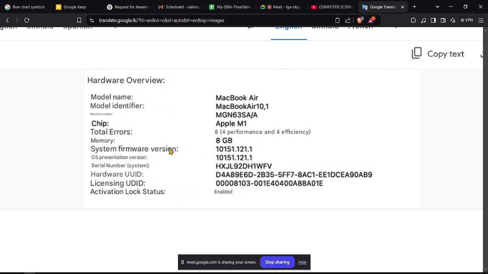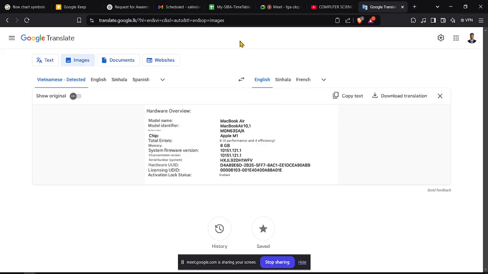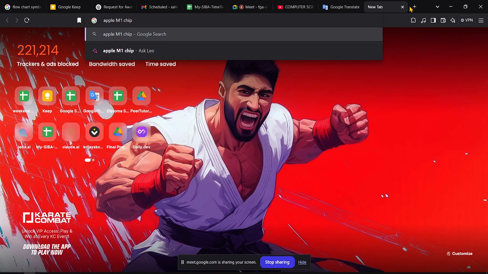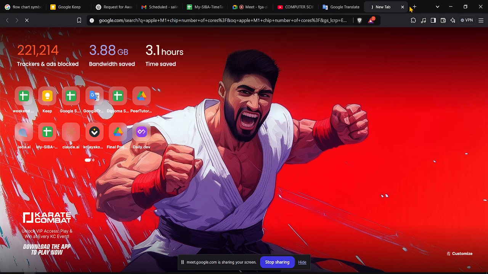For the M1 chip, we'll see how many cores there are. Apple M1 chip, number of cores. Right, it's loading.